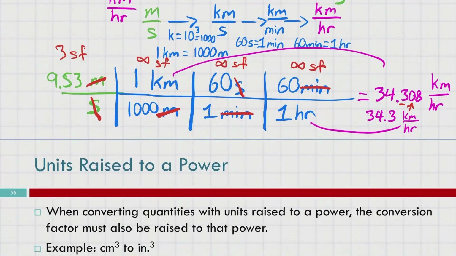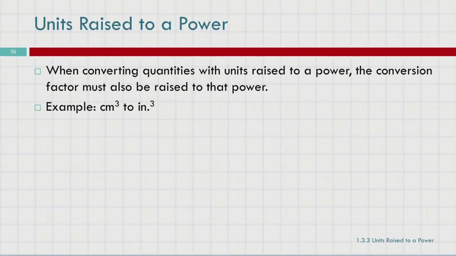Okay, the last type of conversion that we'll talk about in this chapter is units raised to a power. So units with an exponent. If we're converting numbers, quantities, with units raised to a power, units with an exponent, our conversion factor also needs to be raised to that power or exponent.